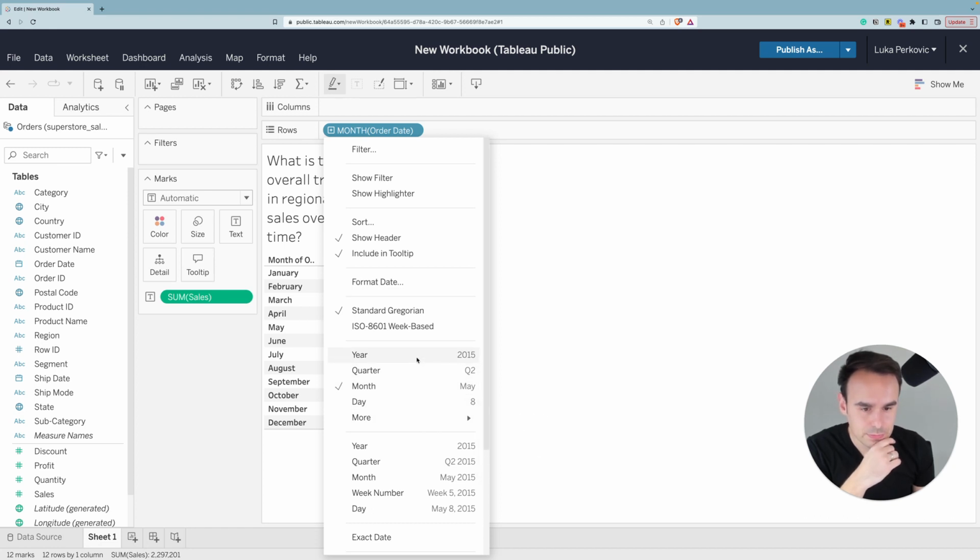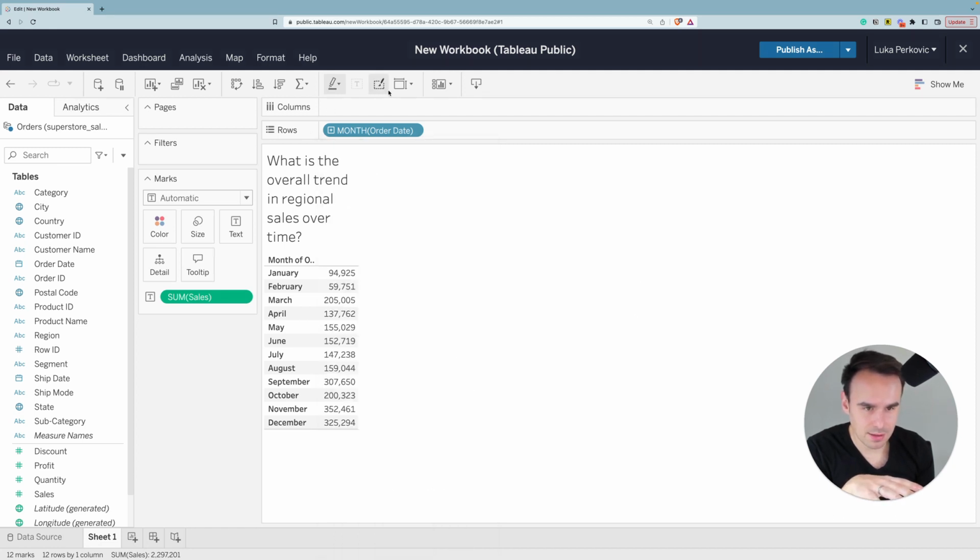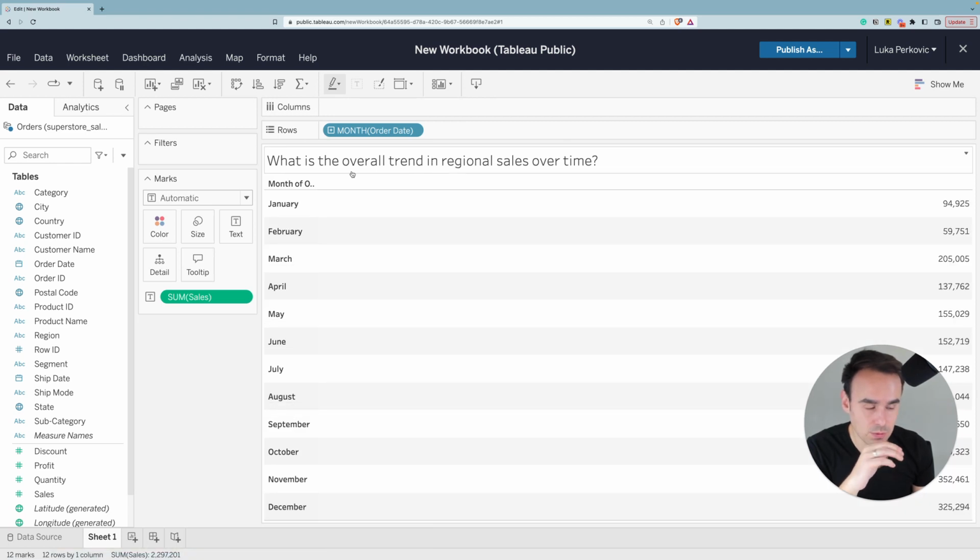All right, let's work now with continuous data, and let me make this bigger to our view. The question was, what is the overall trend, or what are the overall patterns in regional sales over time? We have to work with a continuum whenever we're trying to figure out trends and patterns.